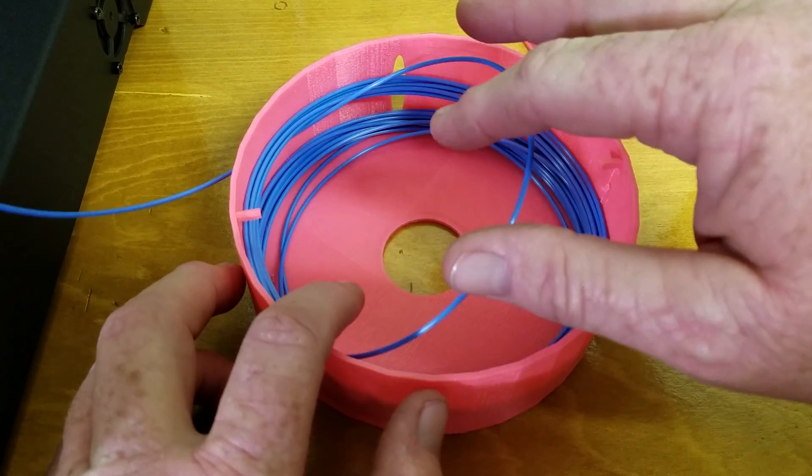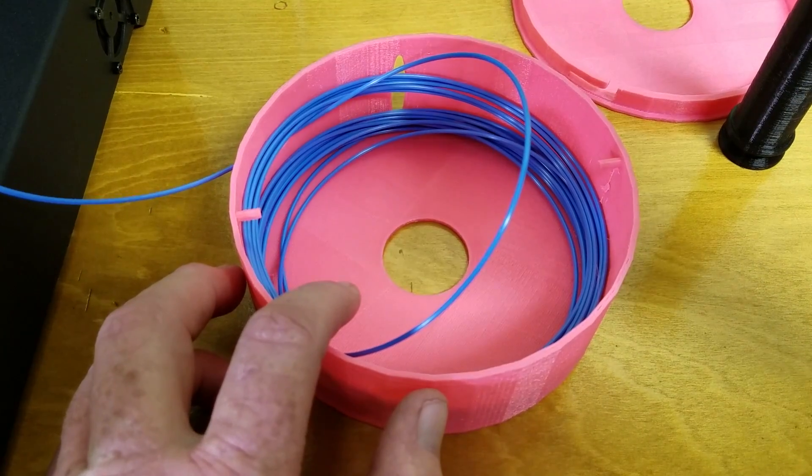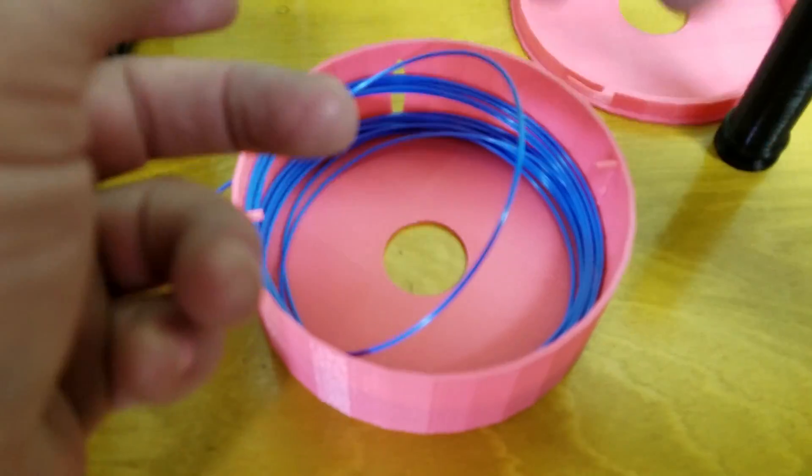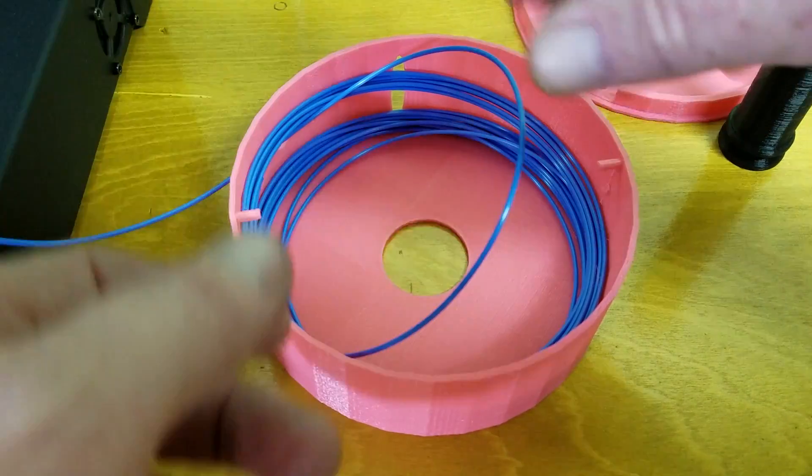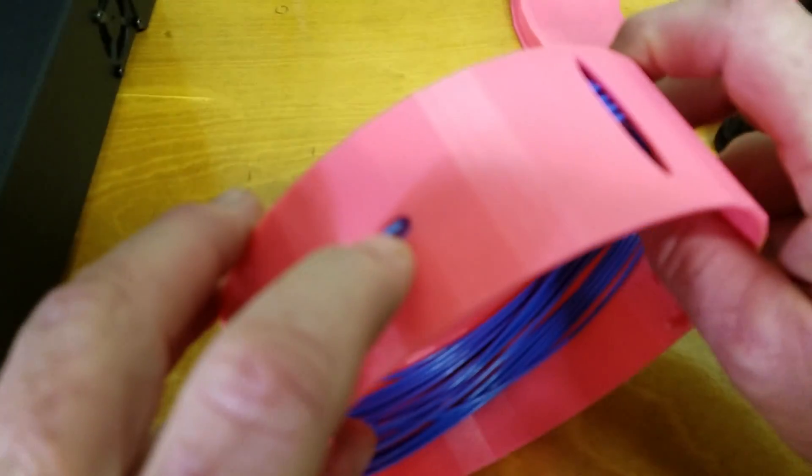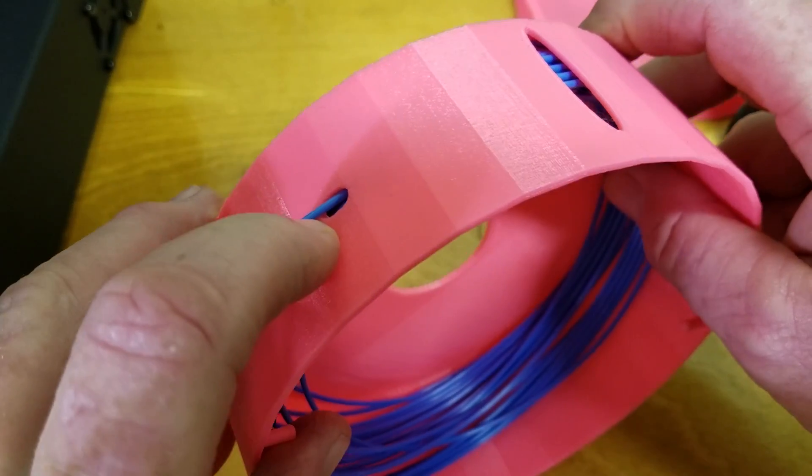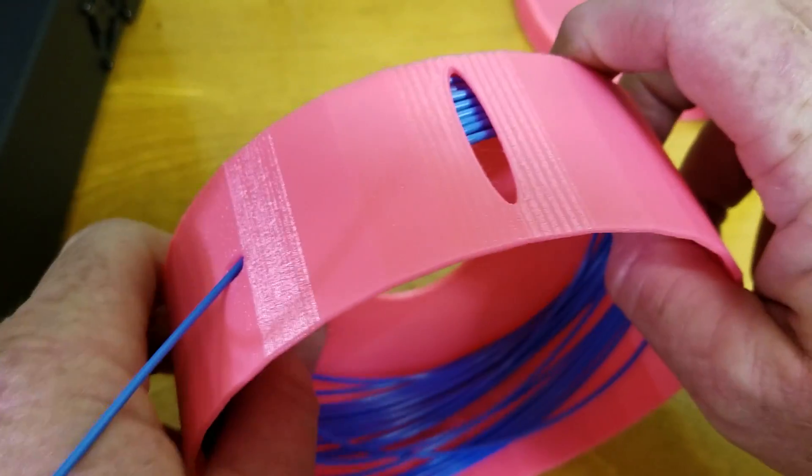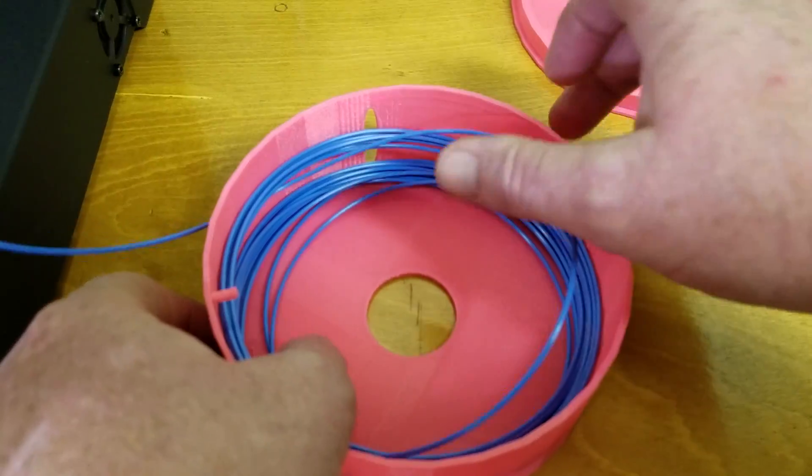You know, just kind of made a smaller roll of it. Put it in there, put one in through the hole, which is right there on the side of the can. There's also a window, so you can see what's going on on the inside. It also kind of gives you an idea of how much filament you got left.